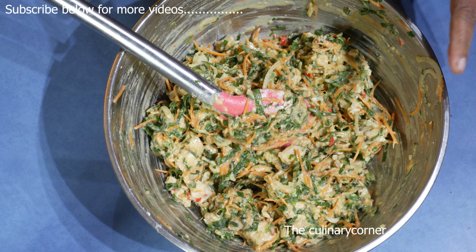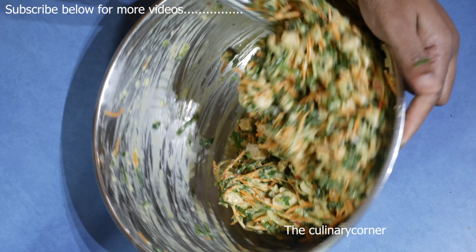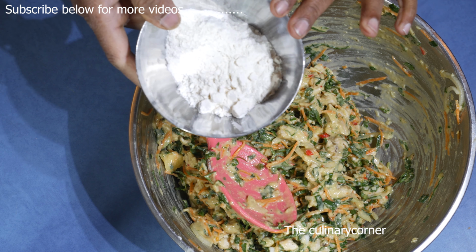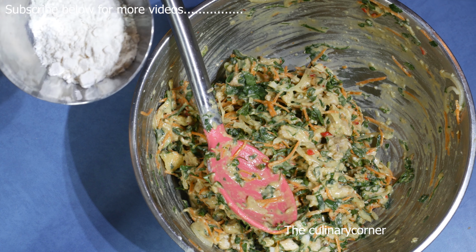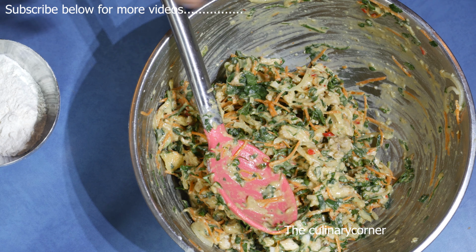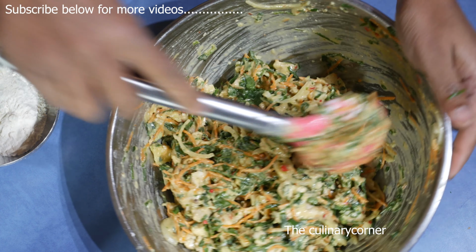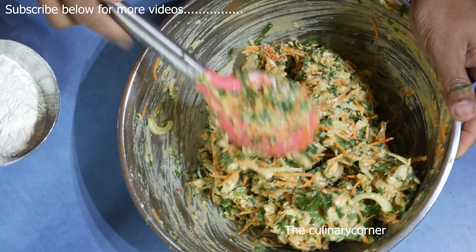So once you mix it, it will look like this. The consistency has to be like this, and I didn't add all the flour. When you are doing this, the vegetables give a bit of extra liquid, so you can add flour and bring it to a consistency like this.